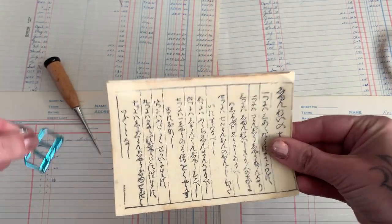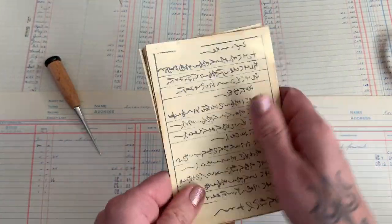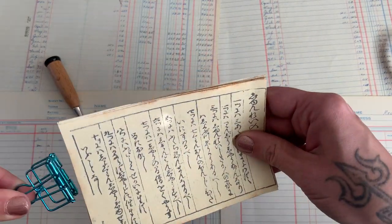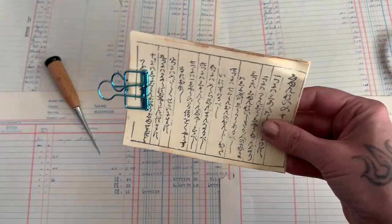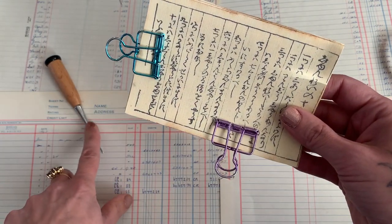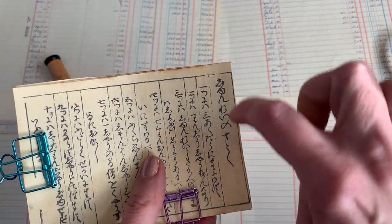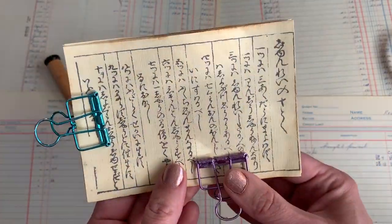Just make sure to clip all the pages together so that it's, here's where I get a little bit perfectionistic, but not too much. Clip the pages together just so that it's held evenly and securely. And if you don't have bookbinders awls like this one, you can put it on a bulletin board and poke holes with a thumbtack, and then stitch it up with the sewing kit that you get free in a hotel room.